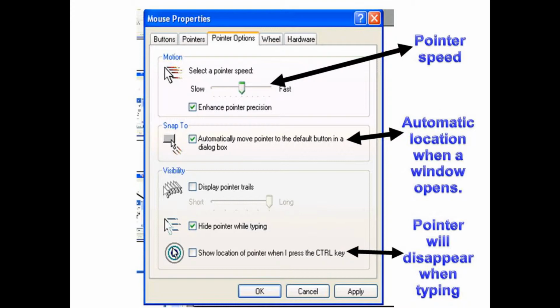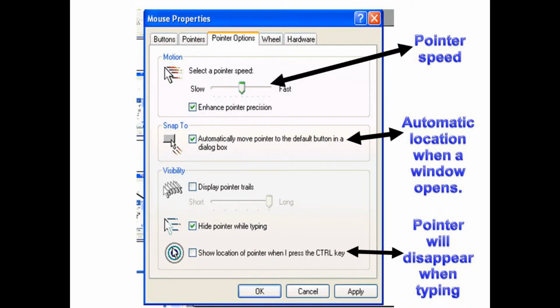Under that, there is a slide bar that is in a grayed out area, and when you select that box, it will become dark. Now you'll be able to adjust the length of the trail for that to take place. Next one down is to be able to hide your pointer while typing. This is especially useful in a word processing program so that you don't have the pointer sitting in front of your sight. And once you move your mouse, that pointer will come back to visibility.